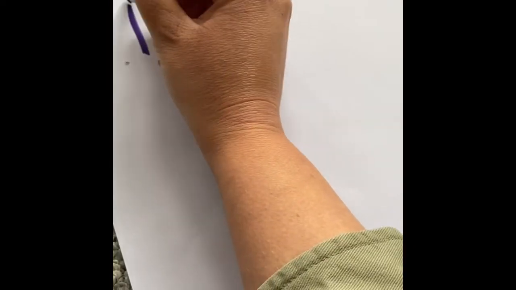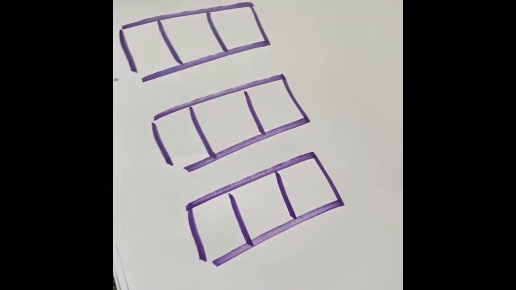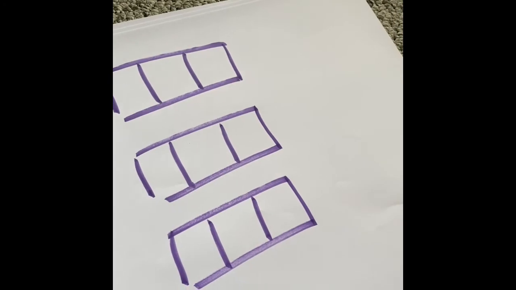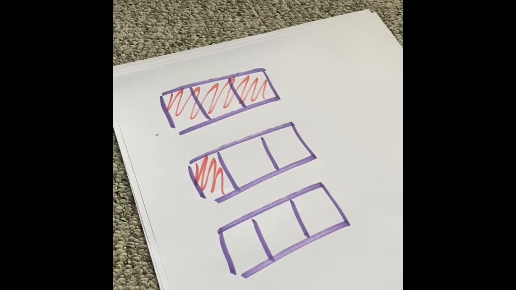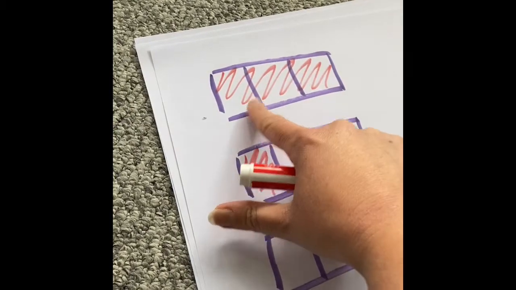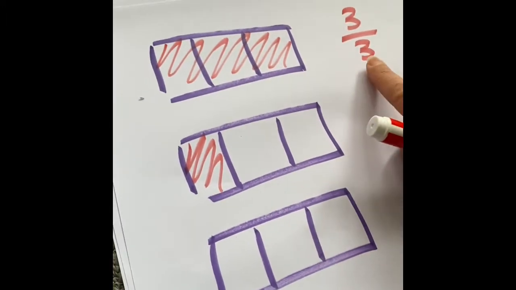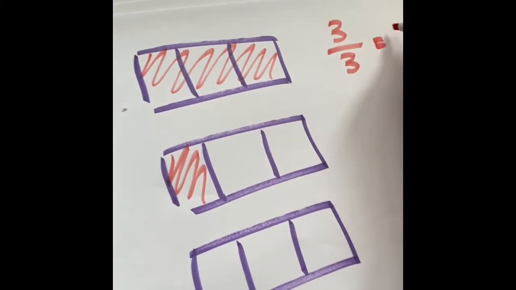Carrying on now with number sequences with thirds. Okay, so I'm going to draw some wholes that have been divided into 3 equal parts, and we're going to pretend that these are 3 equal parts. I know they aren't quite, but we're going to pretend for this that they are equal parts. But I don't want to start my number sequence from the very beginning. I want to start part way through. So I have 3 equal parts, and 3 parts have been shaded. So I know that it looks like this. 3 equal parts to the whole, 3 parts have been shaded, but I know that that also equals 1 whole.